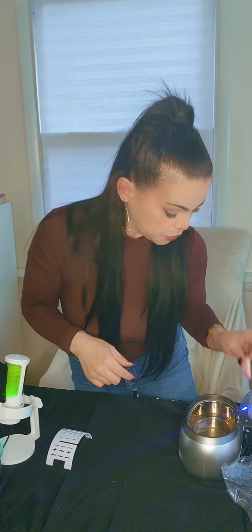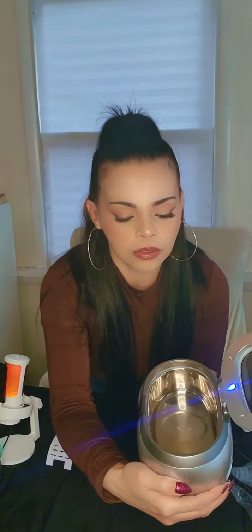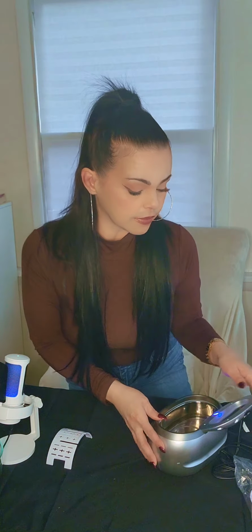So this machine works really good. You can see a little bit of the residue from the cushion grip. I don't know if you can see it now, but the water looks a little cloudy. It did a good job, I like it. Really good. What I will do is, in another video, I'll get some old, real gold jewelry that I have. One of them has a little bit of diamonds on it. I haven't worn that chain, oof, it's been so long. But she really needs to get professionally cleaned, and this does the job, allegedly. So let's give it a try. If you guys like it, I really like it, it's cute.